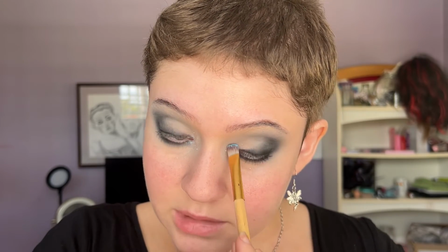Don't look at how dirty I've gotten the package, but I'm going to be using this Infinity A color highlighter because they are gorgeous, and I'm going to be using this shade here for the inner corners. I actually think I'm going to be using the darker blue because I'm pretty sure that Effy had a much darker shade of blue than this. I typically wouldn't use this blue though because it doesn't match my eyes. Since my eyes are green, it's still cold colors, but it just doesn't look as great because it's not complementing my eye color.